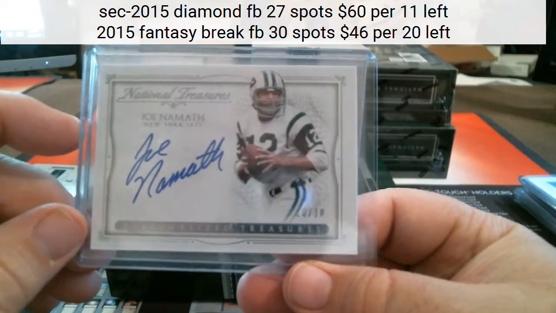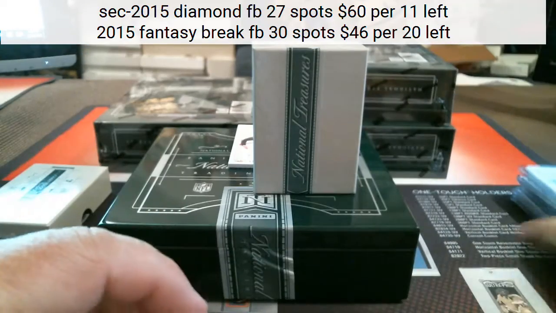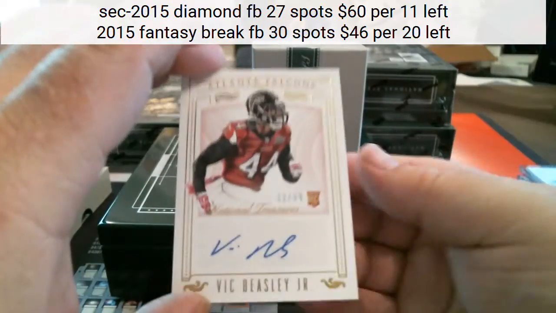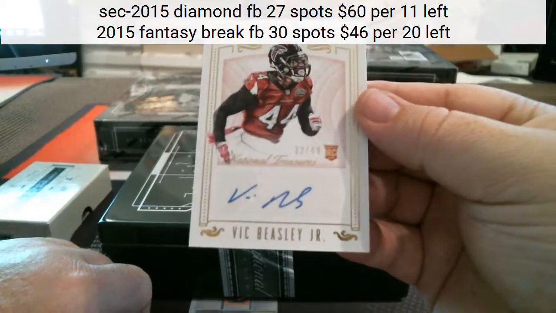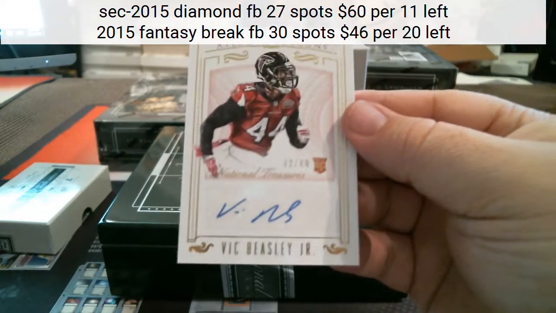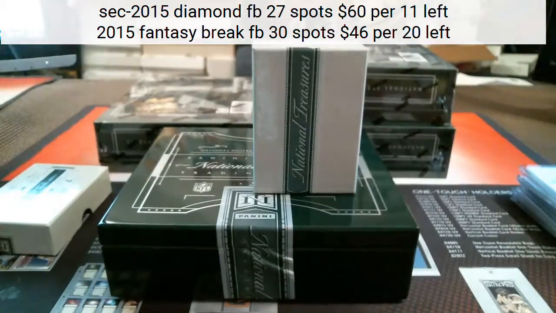In Patty Mac's face. No good deed goes unpunished. That's your punishment. You get a Joe Namath. Vic Beasley Jr., 32 of 49 for the Falcons.